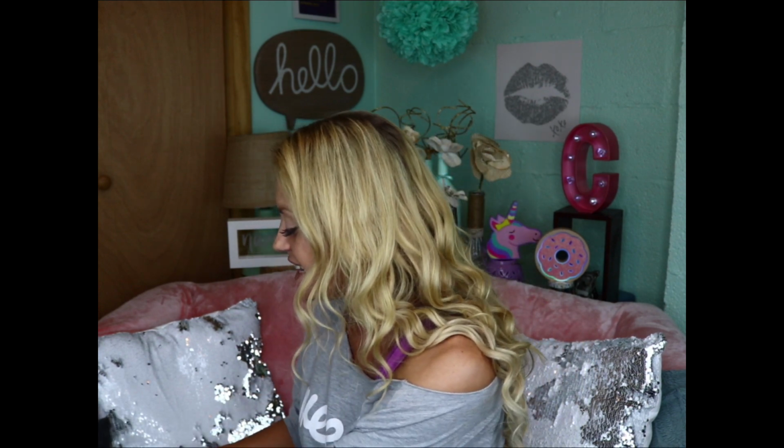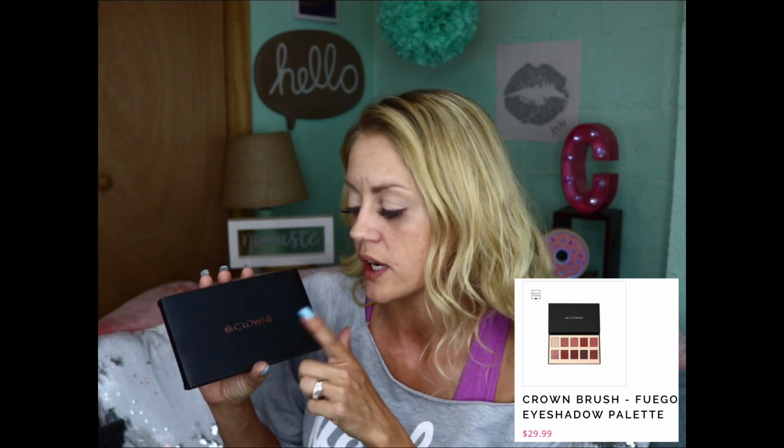Okay, now we can jump on in to our palette, which I'm so excited about. Honestly, I've loved Crown brushes. I feel like they're a step above most other brush brands, and I have never tried Crown's makeup before, so this is the Crown Pro palette. I saw on Instagram TV where they were talking about working with Crown, and Crown actually lets them get in there and pick out the shades for the palette, or the shades of products. It's not like, here, we'll let you use this, or we'll send this to you. They let them work on everything with them.